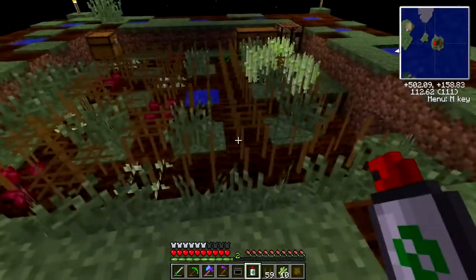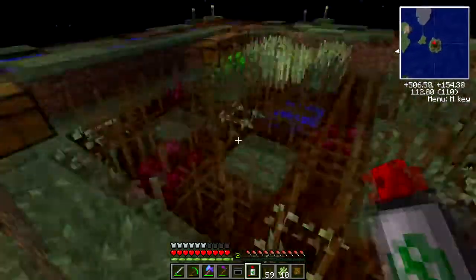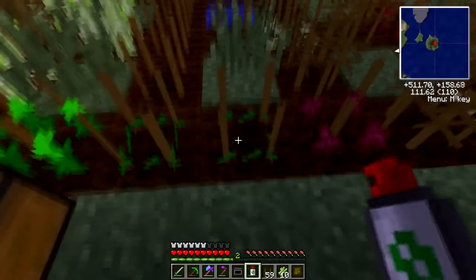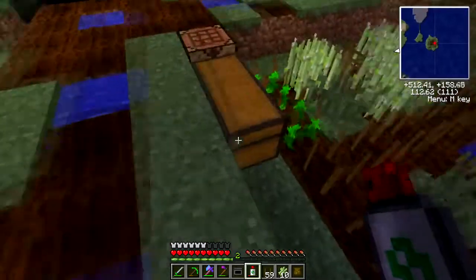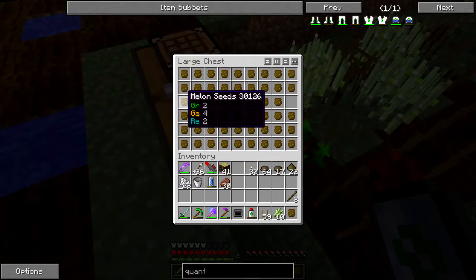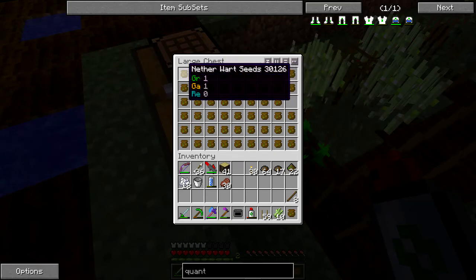Okay, so that's half of my garden covered in netherwort. Cool. And I've just planted the vanilla stuff, actually. No. You stay away from my netherwort. Yeah, I've got seed bags, for Christ's sake. I could have made some interesting netherworts. Let's see. Come on. Oh, that's not an interesting netherwort. Where are you? There were some that had slightly higher stats.